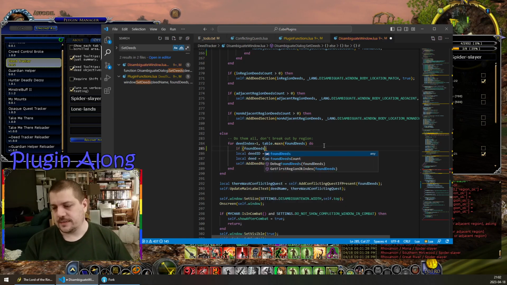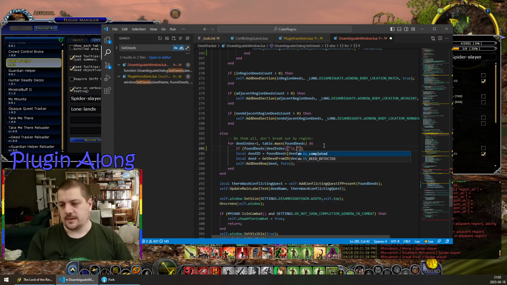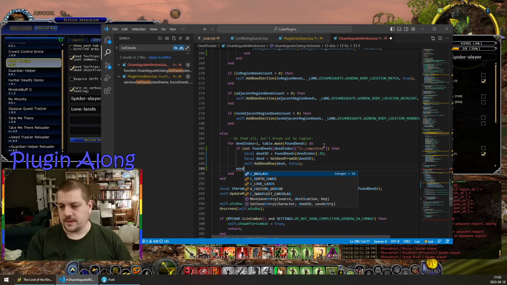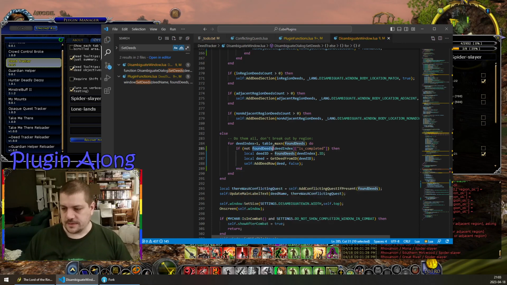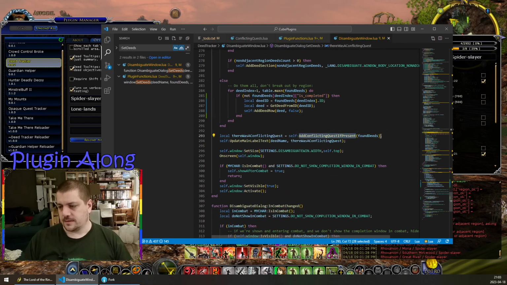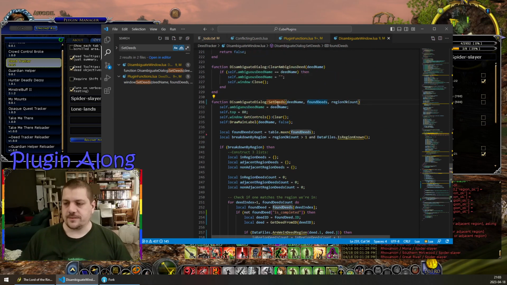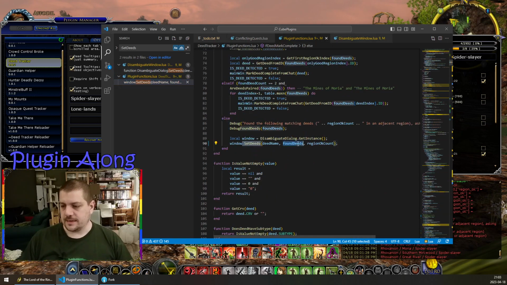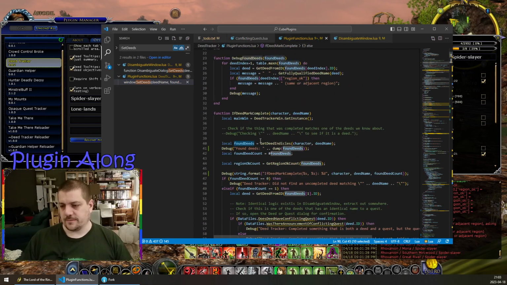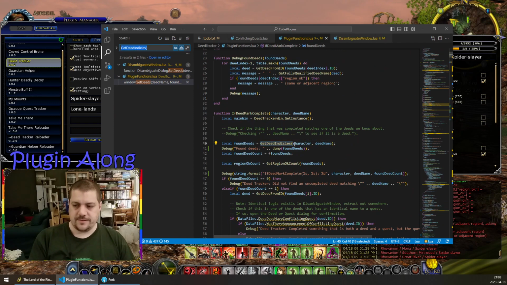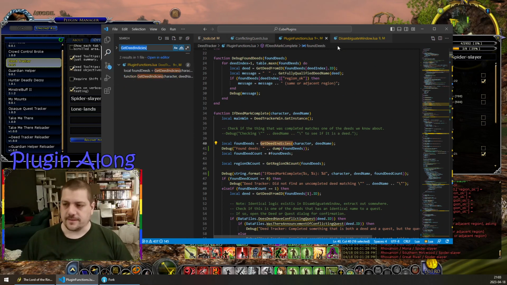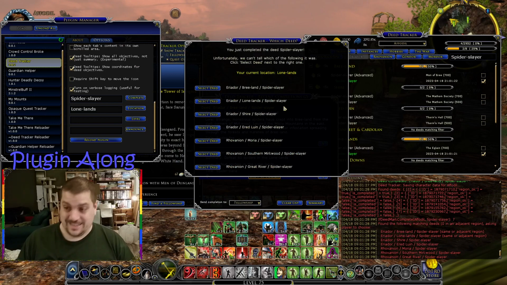If found deeds, deed index is completed, if not that, then end. Okay, that's the only other use of that found deeds. We can see this found deeds is coming from get deed indices, and I believe this was the only use of get deed indices. Great. This is why we test things.